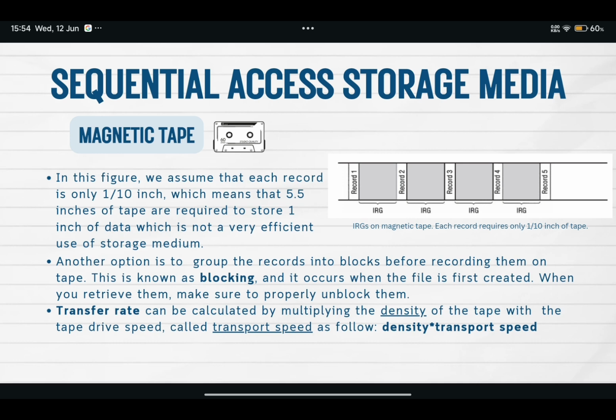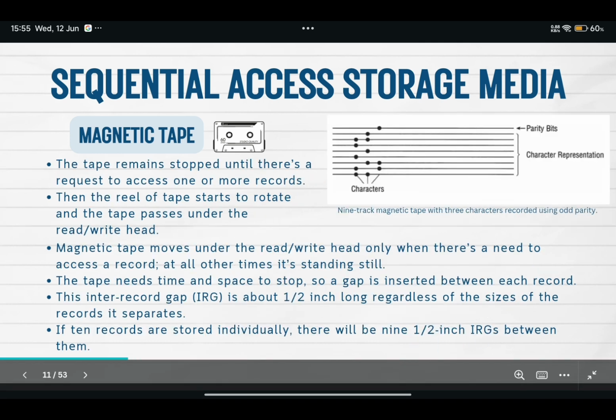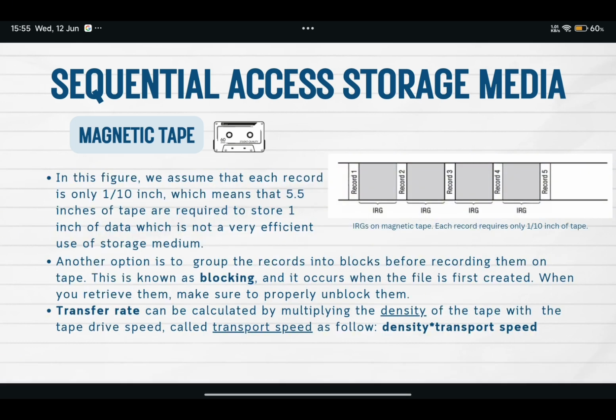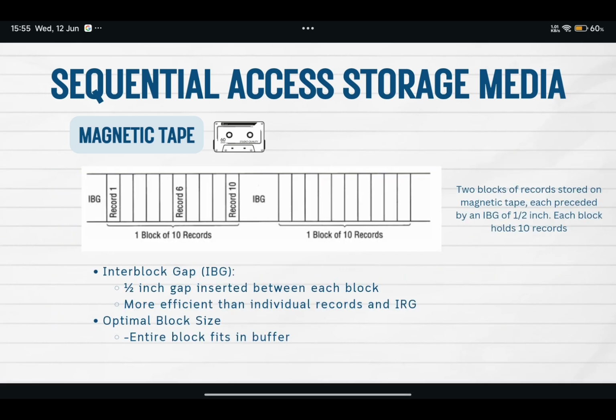The transfer rate can be calculated by multiplying the density of the tape with the tape drive speed, which is called transport speed. You can see there is a formula over here. And on this figure, you can see there are 2 blocks of records stored in the magnetic tape, each of them divided by an IBG.